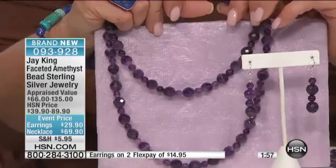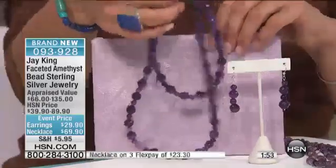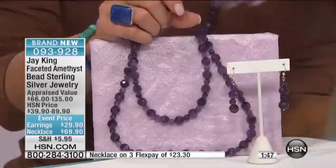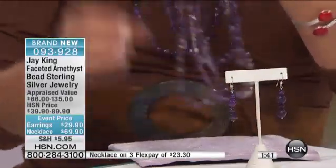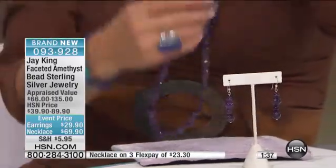Yeah, and what an amazing, affordable price for all genuine amethyst. You really have to think about this. This is hundreds of carats on a beautiful strand. You can double up, you can play with it, you can layer. Remember earlier, if you missed out, we had the tourmaline and the amethyst together. So again, when you want to talk about that really voluptuous look that I love, it's combining all of this together into one big look.